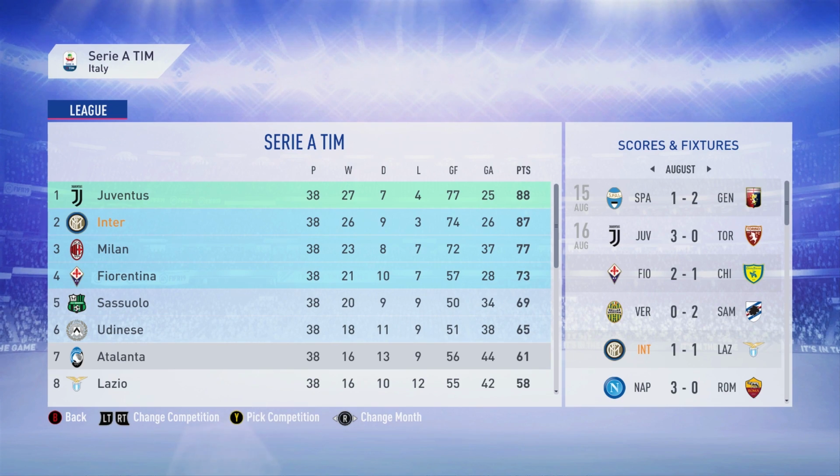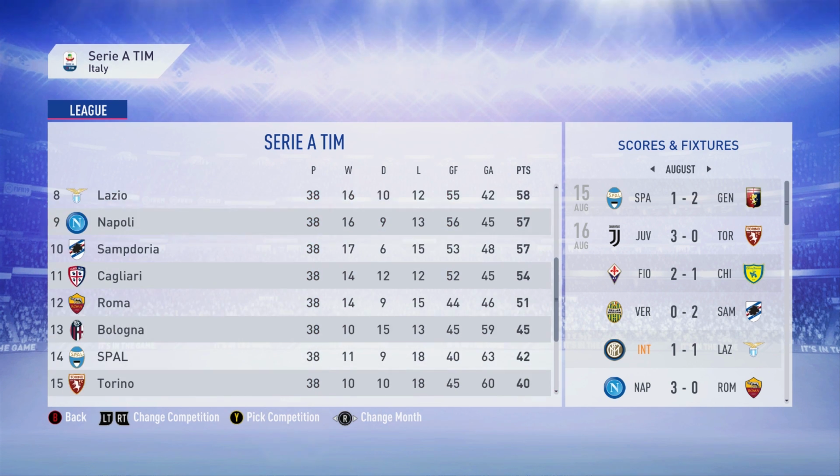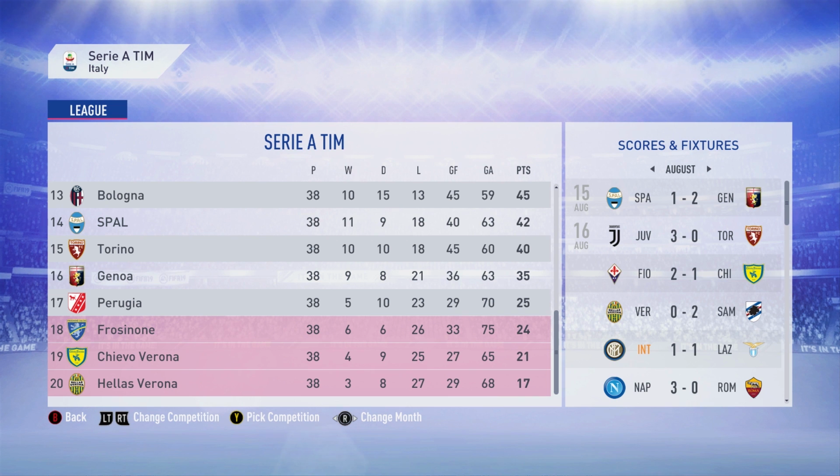We miss out on the Serie A title by 1 bloody point. We've had a very good season, but unfortunately Juventus have had just a little bit better of a season. At least we have qualified again for the Champions League. Very good that we haven't dropped out of the top 4 yet in this rebuild. We're only growing. We're almost about to overtake Juventus, but next season, surely we can go for the title. As we scroll down the table, however, the relegated sides are Frosinone, Chievo Verona, and Hellas Verona.